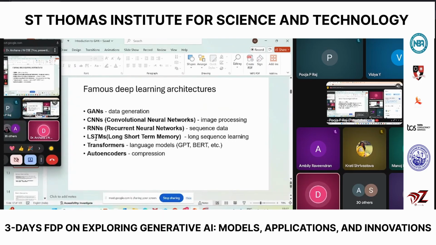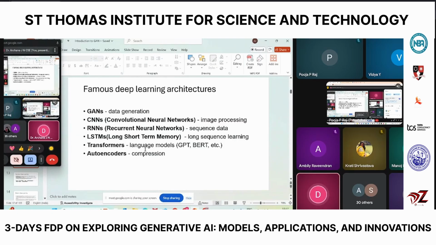And next one, LSTM, that is long short-term memory. In some deep learning approaches, there will be situations where you will have to take a break. You will have to just stop, then perform some task, and then again continue. Also you will be dealing with a large bulk amount of data. So that is where this LSTM can be used.